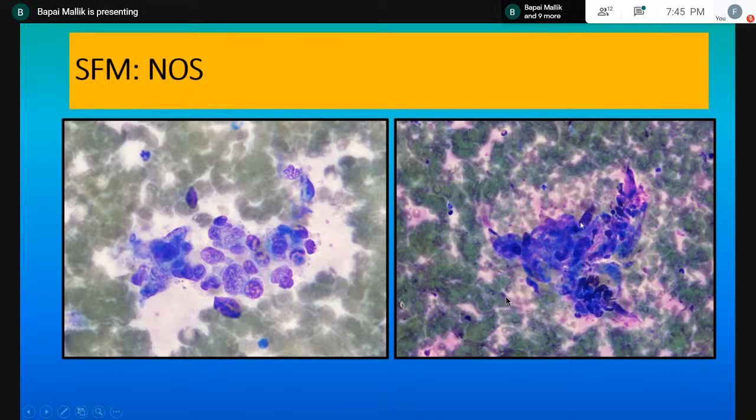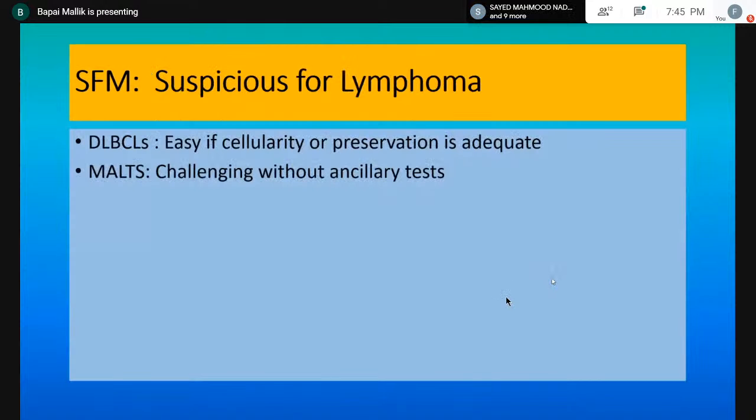Look at this one. Look at the pleomorphism over here. But very few cells like this in a smear, which is extremely hemorrhagic. You are unable to really assess the morphology very well. So, in these circumstances also, you can call something suspicious for malignancy. So we have come across 4 separate situations where you can call something suspicious for malignancy under different circumstances.